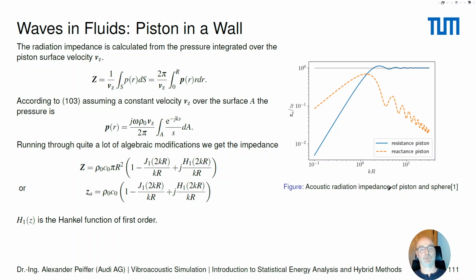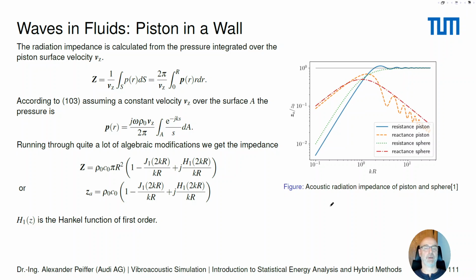The result for typical values of kr, and the real and imaginary part, is shown in this diagram. You see the expectable behavior. For high kr values, it's exactly equal to 1, so it's like a plane wave radiation. And you have inertia terms, which have the maximum when the value kr is around about 1. For very high frequency, there's nearly no inertia term. For low frequency, there is a specific inertia term.